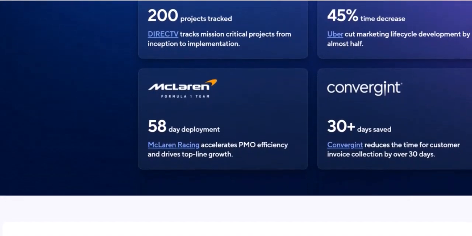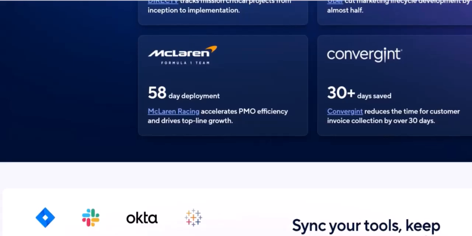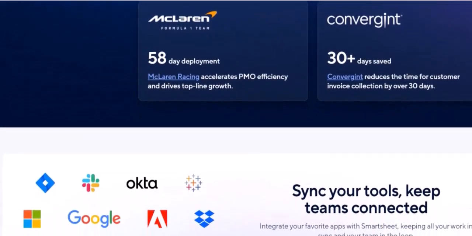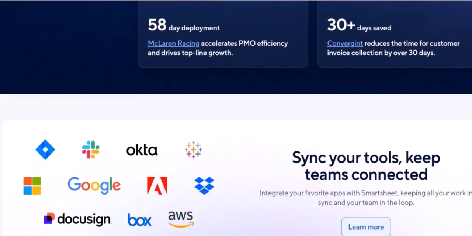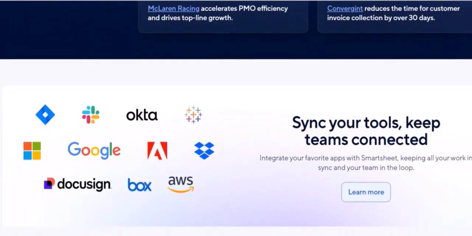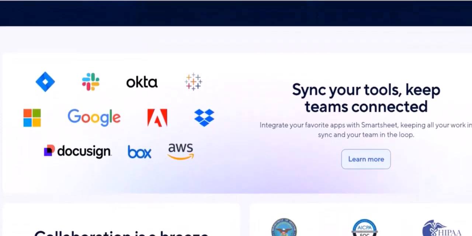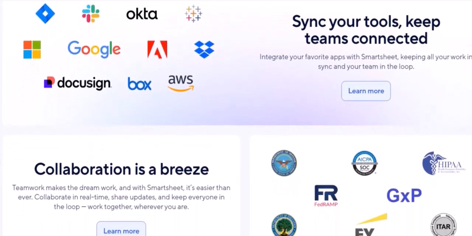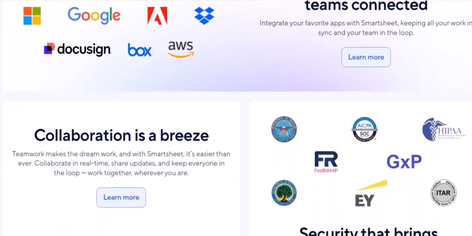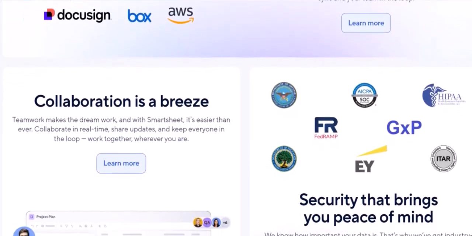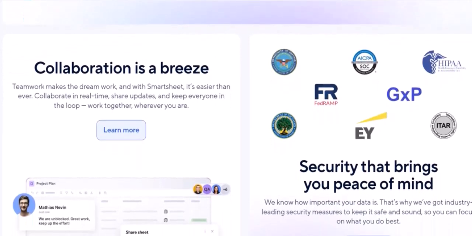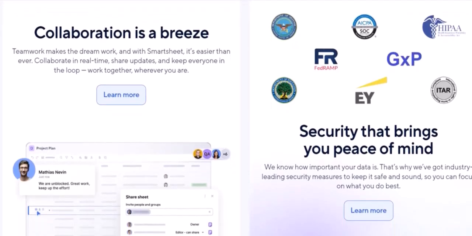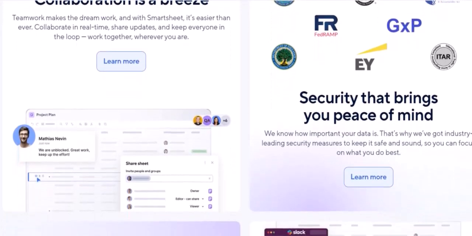This video will delve into the less discussed aspects of Smartsheet, providing a comprehensive overview of its potential shortcomings. We'll break down these disadvantages in simple terms, making them easily understandable for anyone, whether you're a seasoned project manager, a student learning the ropes, or someone evaluating tools for their team. Here are some key disadvantages to consider before fully embracing Smartsheet for your project management needs.